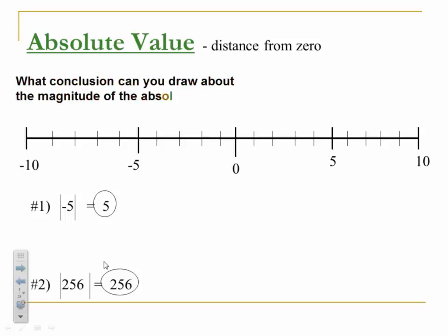What then can you tell me about that? What conclusion can you draw about the magnitude of the absolute value? What can you tell me happens every time you see the absolute value? Stop the tape and write down what you think that is. You have a little box over here to the right. Please do that.